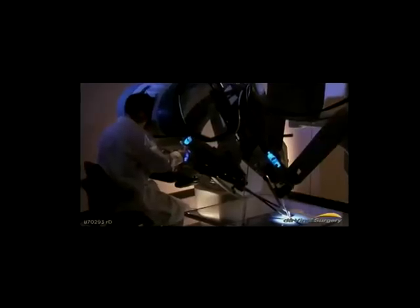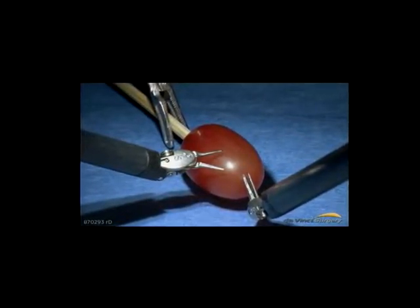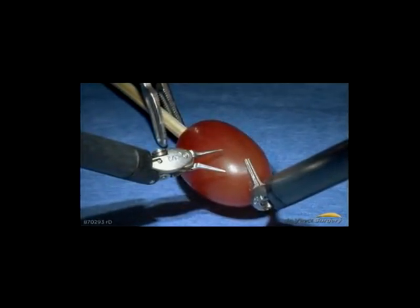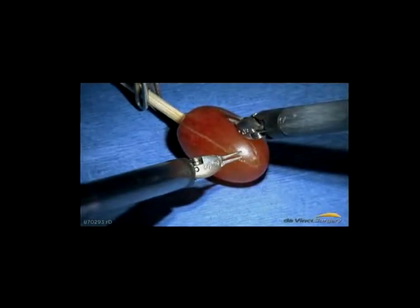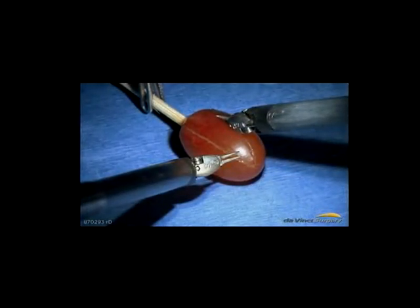Now, those in attendance were put in the surgeon's seat and allowed to operate. In this demonstration, operating meant using the small instruments to peel and reattach the skin of a grape, as well as stitch up a practice mat and pick up small coins. They ran the system through its paces, testing the system's safety mechanisms by faking sneezes and shaking their hands.